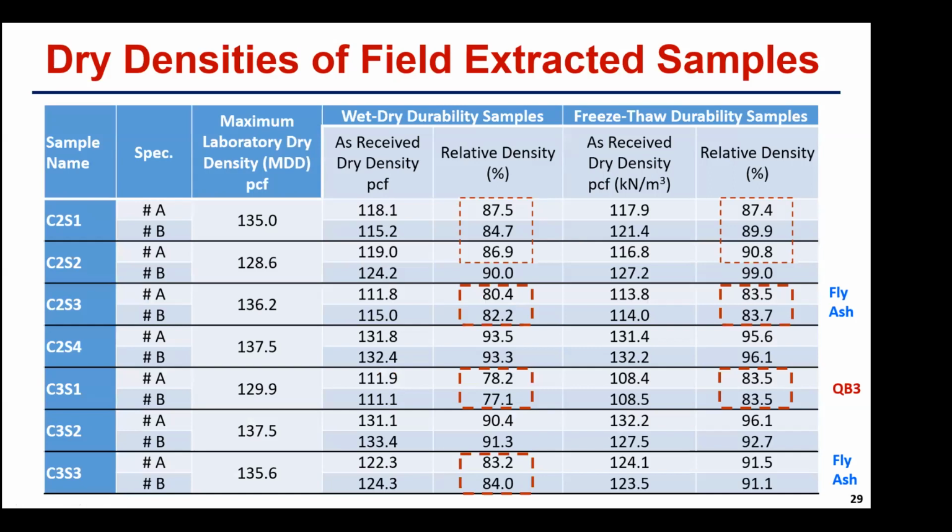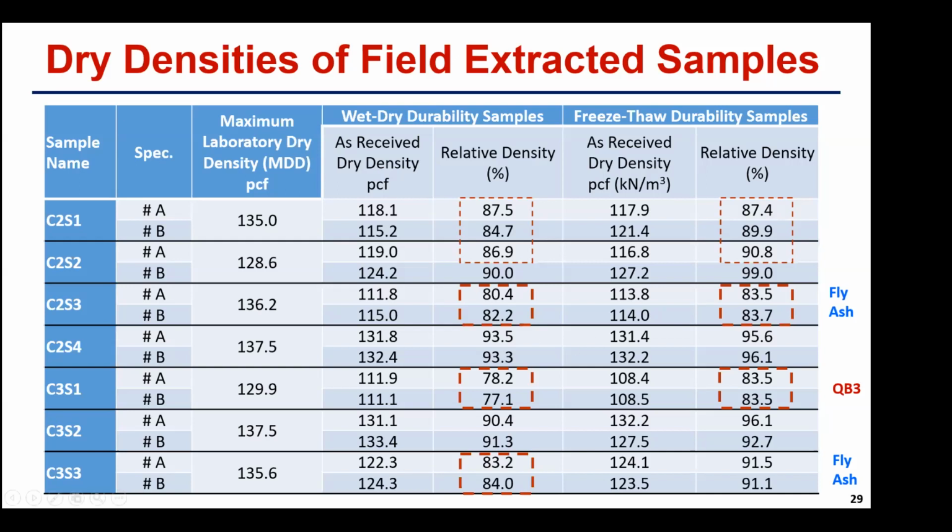So one thing to highlight here is the density of the materials that were extracted from the field. And one thing to mention here is that we don't have much control about trying to get the relative density of 100% or not, because if you remember, we were extracting those big chunks of samples and they were very hard to, first of all, find and extract intact samples that are not broken during the cutting process. So that was actually a big factor in determining what final relative density we get for the sample.